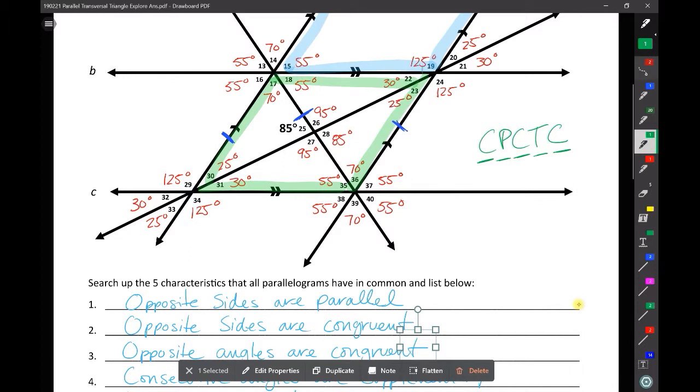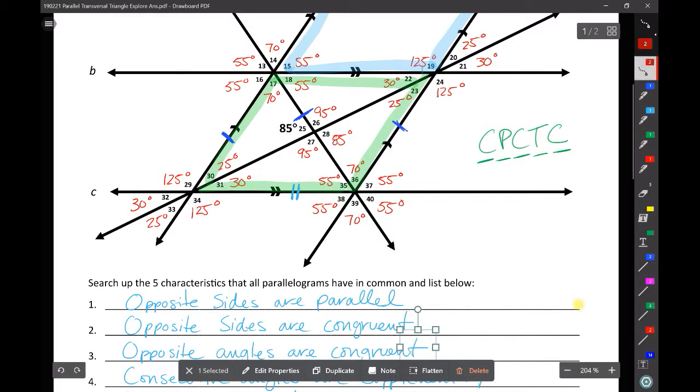So here's what we know now. Watch this. We knew that this side and this side were congruent, and we know that this side and this side were congruent because they were isosceles triangles, but now we know something else. And I'm going to mark these in, what color should I mark these in? Okay, I'm going to mark these in a light blue, and I'm going to put two congruency marks here because they're different than the other one.